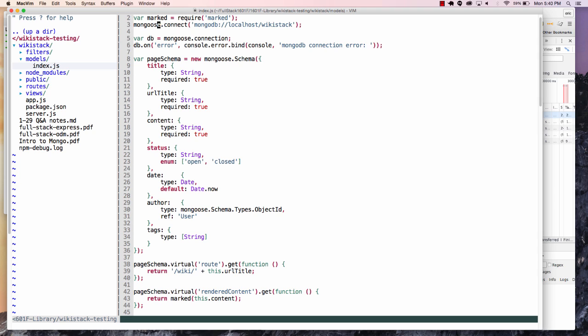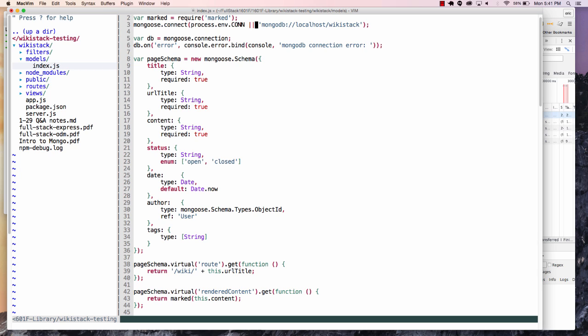One of the things that I want to do is that instead of going in here and just connecting to this database, I want to have the ability to specify a connection string. And the reason I want to do that is that when I test my application, if I have a database which has data in it, I don't want to wipe out that data. But when I go through my tests, I want to start out with a fresh slate every time I go through.